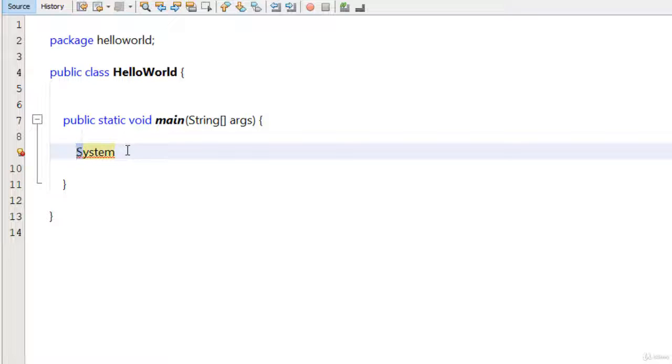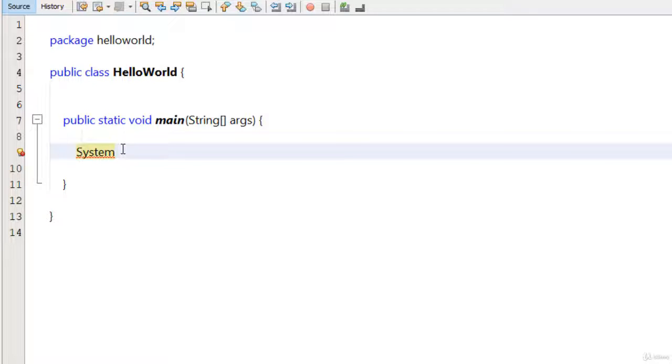Now the professional programmers and the developers of Java have used the technique of camel writing. Like you can see hello world here. The H is capital of the first word and W is the capital of the second word. This is called the camel writing. You have to write the first word capital, and after that each word starts with the capital letter. This is called the camel writing. If you want to become a professional programmer in Java, then you also have to follow this strategy. This is not compulsory to write the first letter capital, but this is a good programming approach to write the first letter capital so that everyone can understand that this is a class.